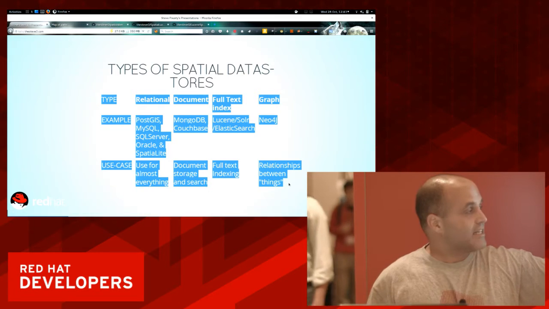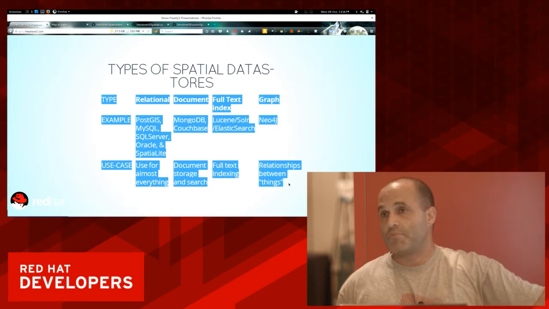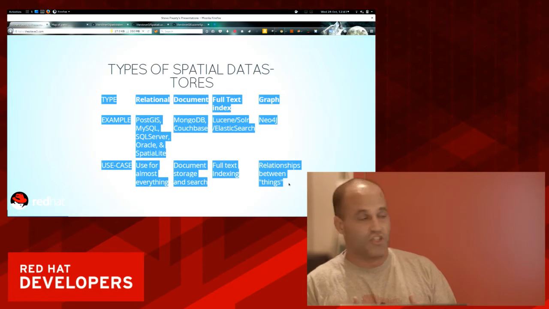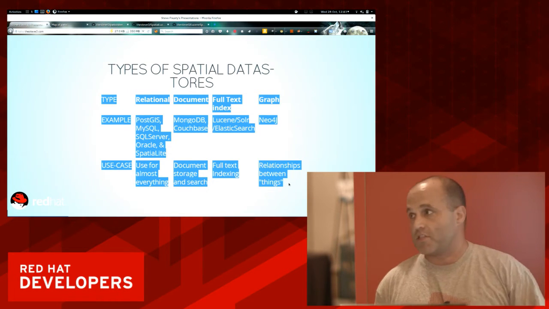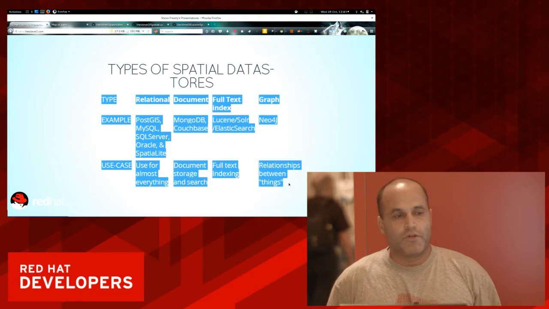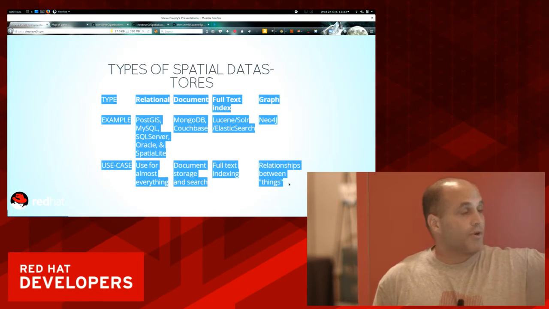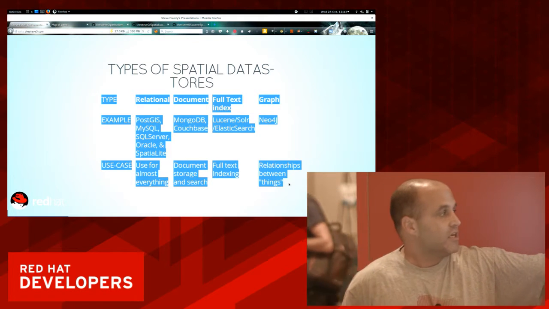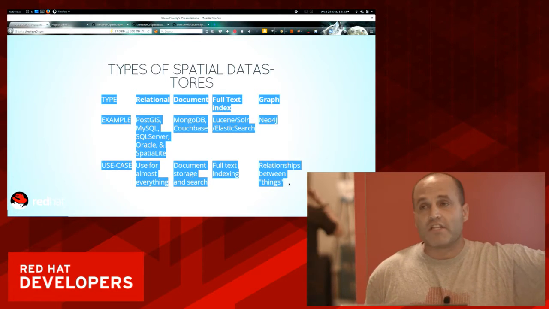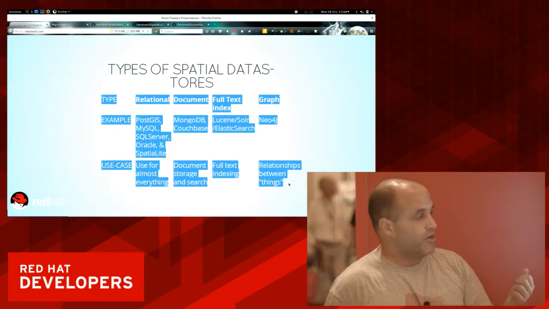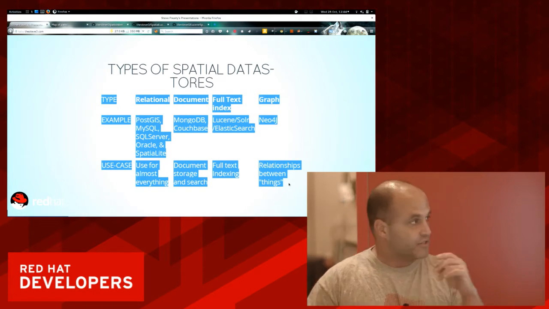We have PostGIS, MySQL has spatial, SQL Server does, Oracle does, it's their spatial option, and SpatiaLite, which is SQLite, only it handles spatial data. By far, the gold standard in spatial data in relational databases is PostGIS. It's the OGC, the Open Geospatial Consortium's, reference standard for it. MySQL, with more recent releases, has gotten better spatial capabilities. SQL Server and Oracle have very good spatial capabilities as well. SpatiaLite, despite the fact that it's a file-based data store, has really good spatial capabilities. And you'd use that anywhere you basically use normal relational databases.